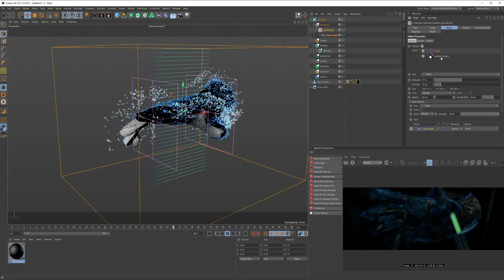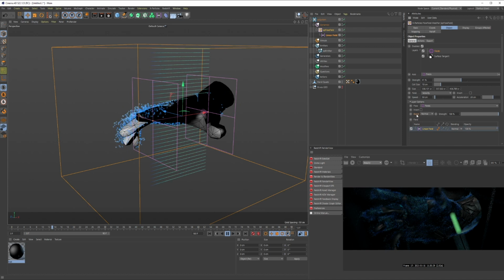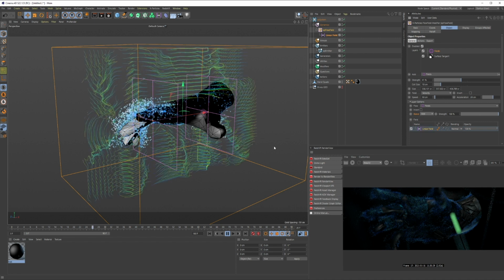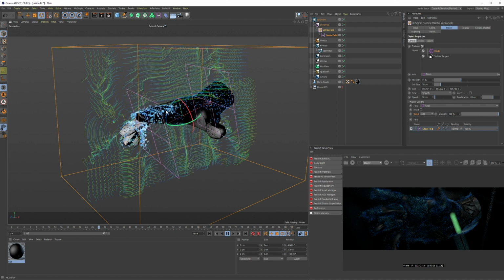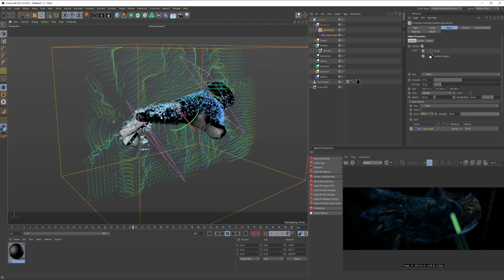So I lost this. The reason I lost this is because the blending of the field is set to normal. Okay, and that's why it's not working. But if I put it like an After Effects layer to an add, now you see that this is controlling the direction with the flow field. So if I go, you can see that I'm changing the flow of the particles as well.